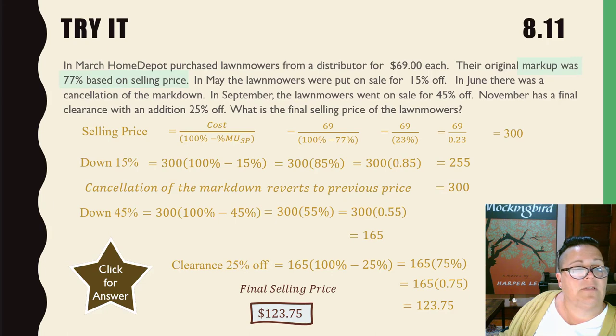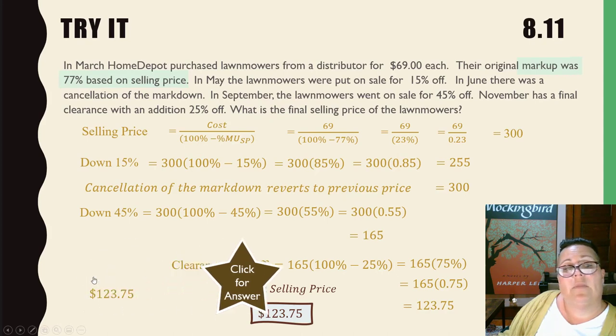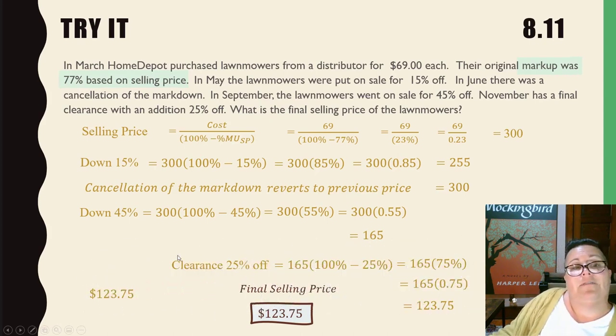If I'm going to click for my answer, what do I want? I need to come over here. All right, so I need to get rid of this pen, and I'm just going to click this for an answer, and we can see $123.75 is what I knew it would be.